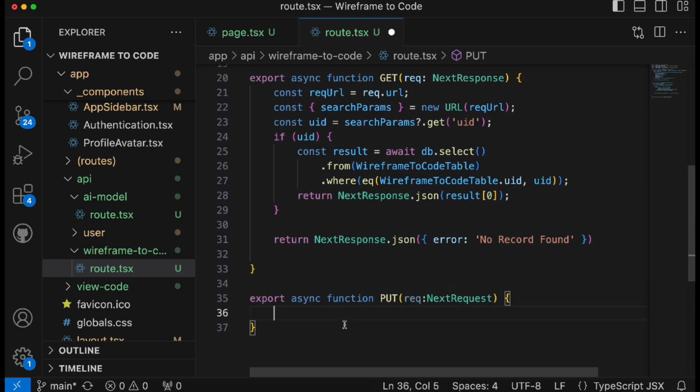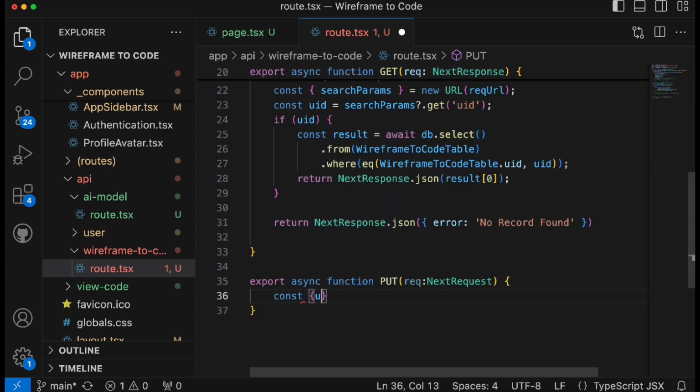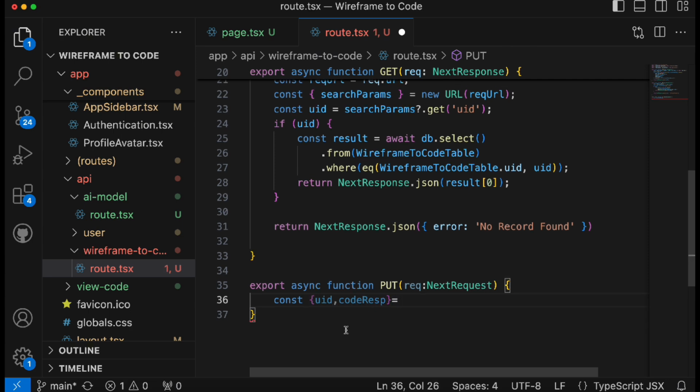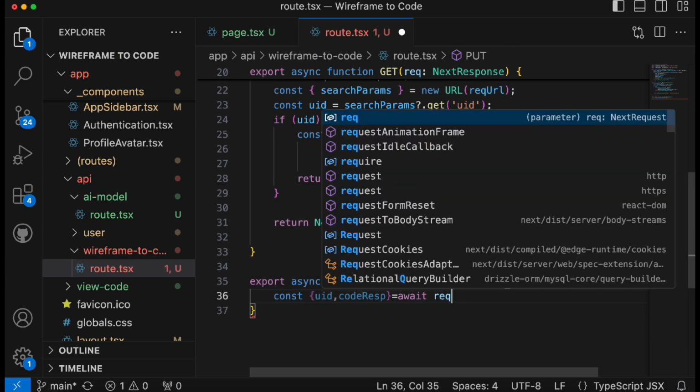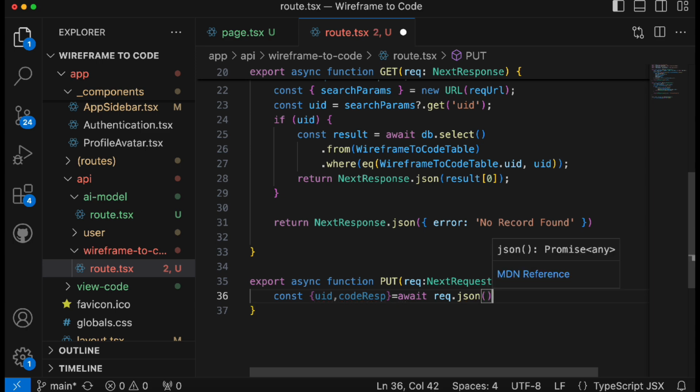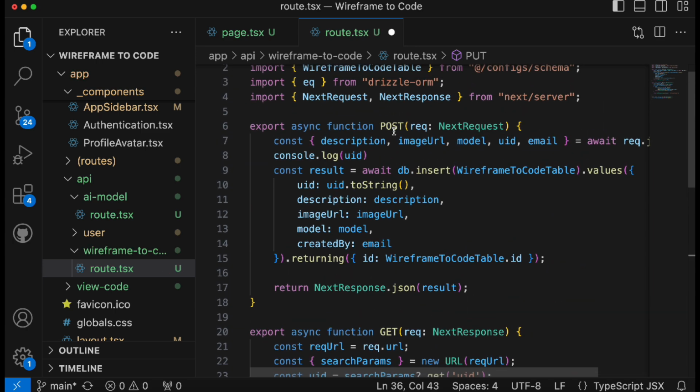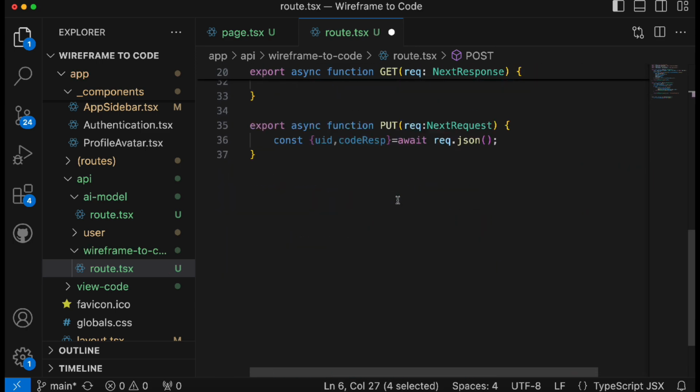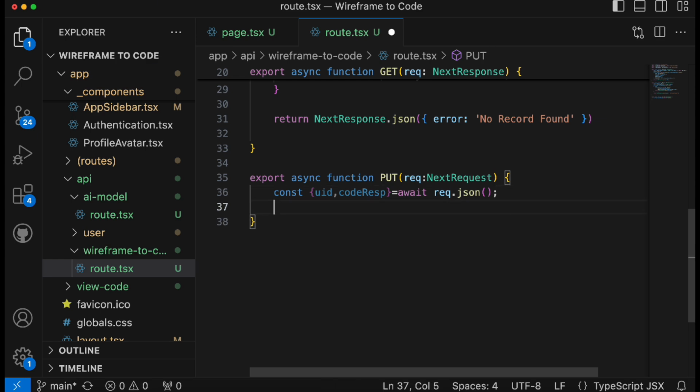Now inside here we'll say const, we need to get a uid, the unique ID, and the codeResponse, equal to await request.json. A PUT request is quite similar to a POST request, so obviously we are going to pass the data in the body as well.